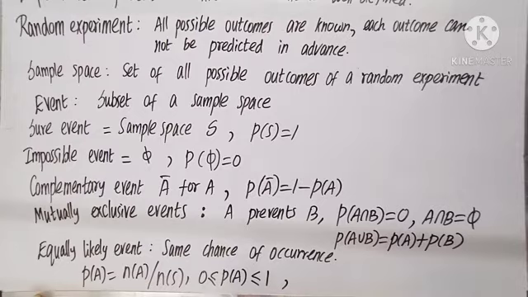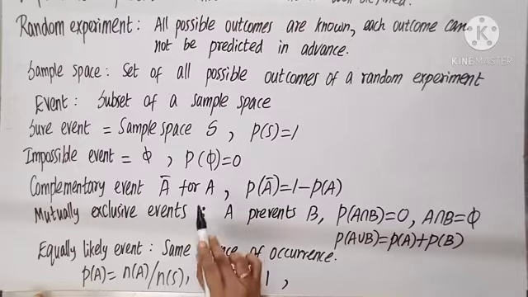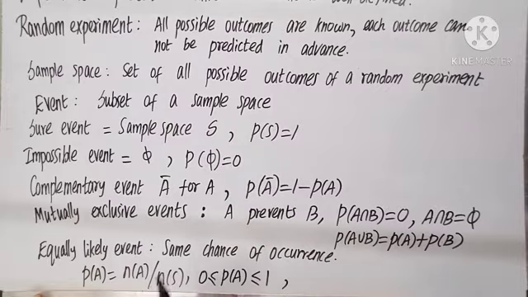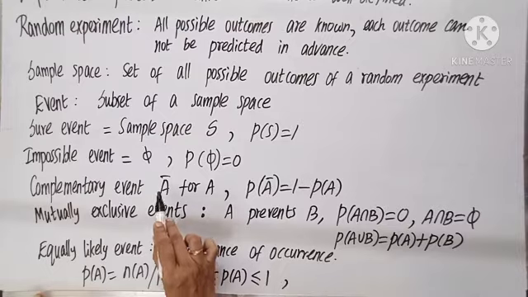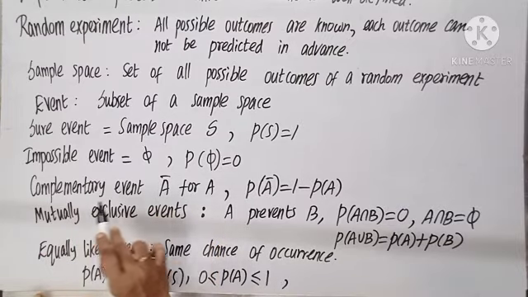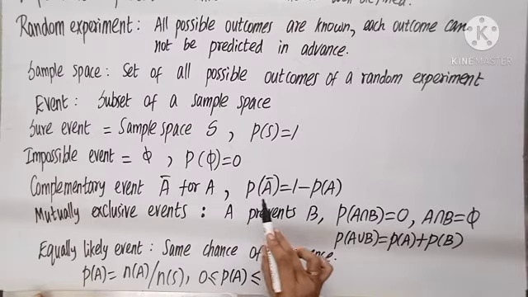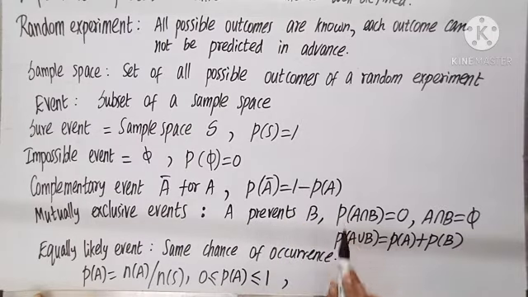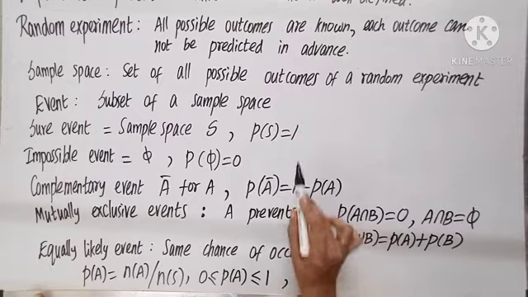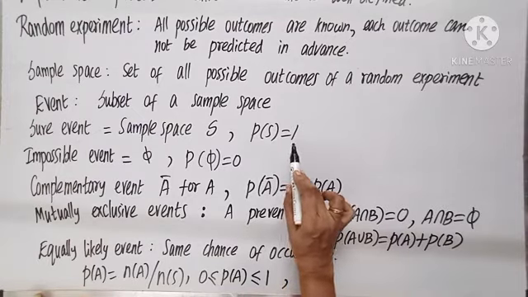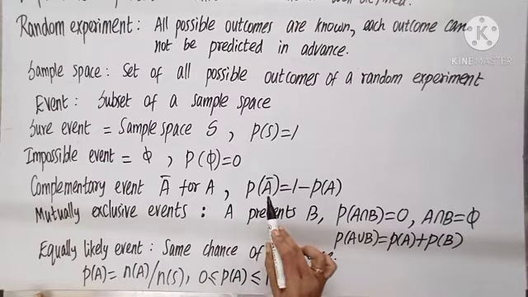Probability cannot be negative. Suppose I know the event A. If I want "A does not happen," I term it as A bar, and call it the complementary event. And P of A bar is 1 minus P of A, because getting A and not getting A together, the probability is 1, because we know the maximum probability is the sure event, which is 1. So P of A bar will be 1 minus P of A.